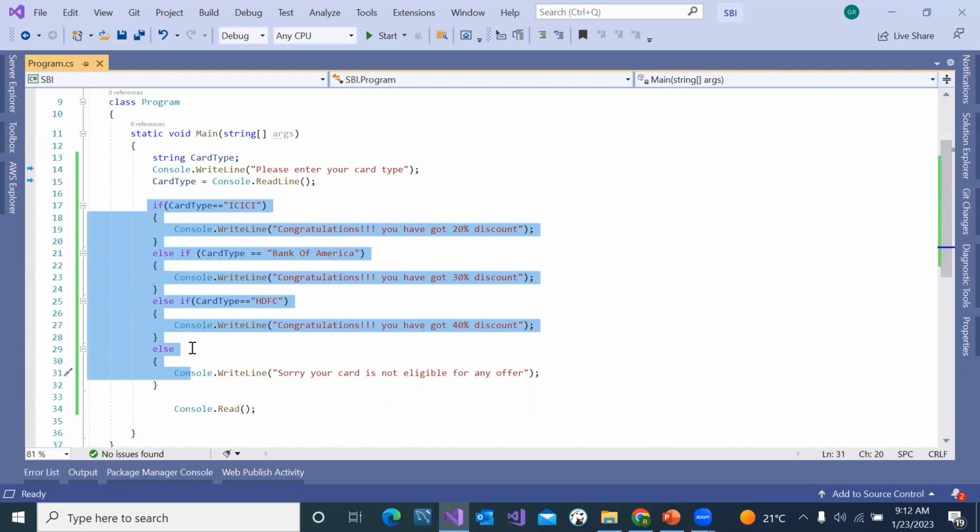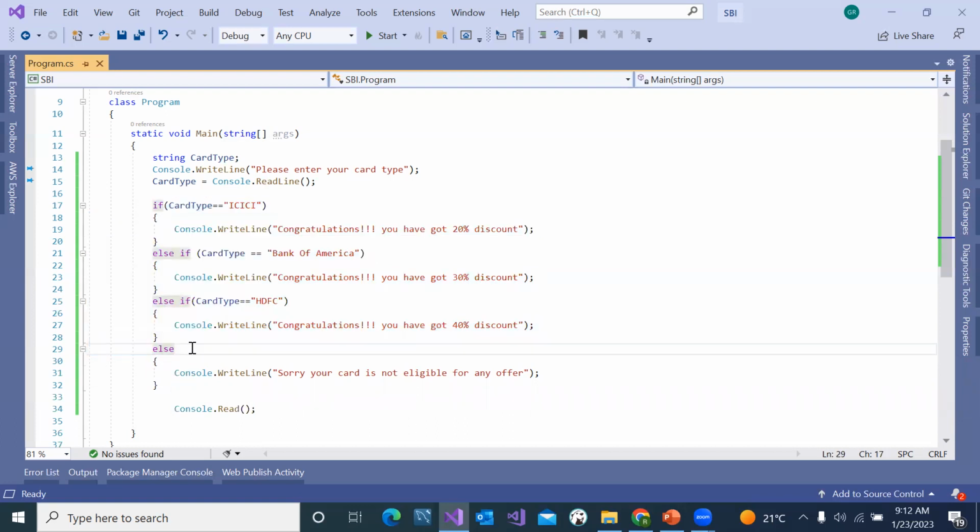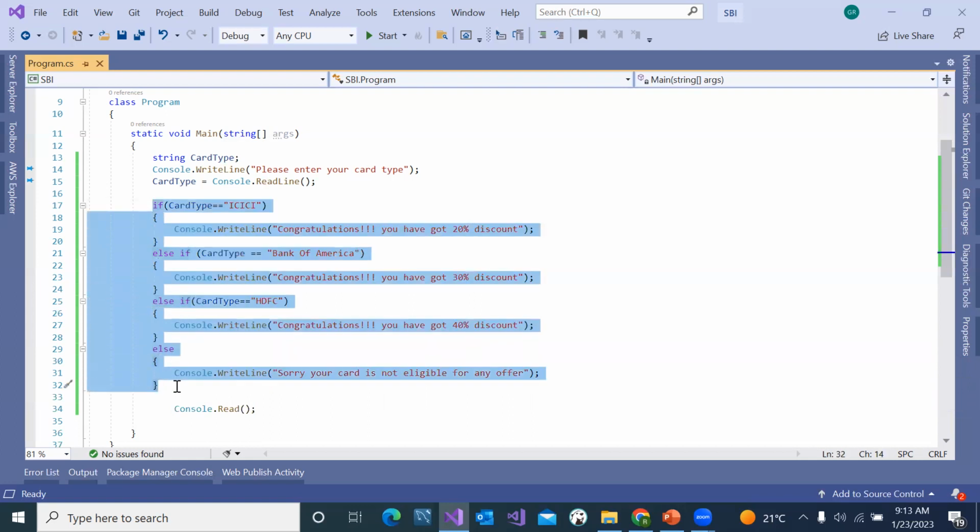That's why C# is recommending, whenever you need to write the if statement multiple times for the same purpose, then don't go with this approach. Do not write the same if again and again.